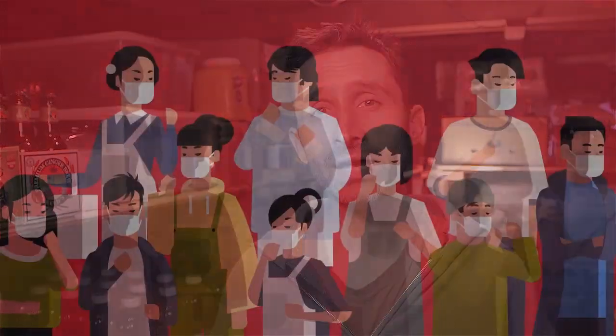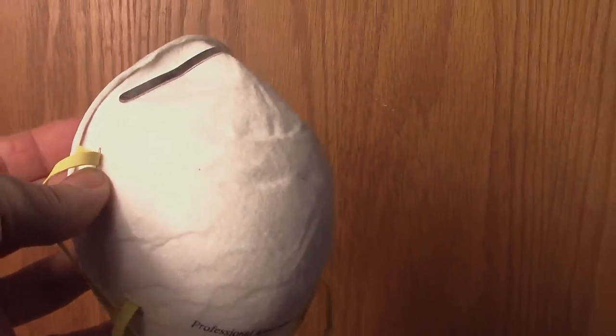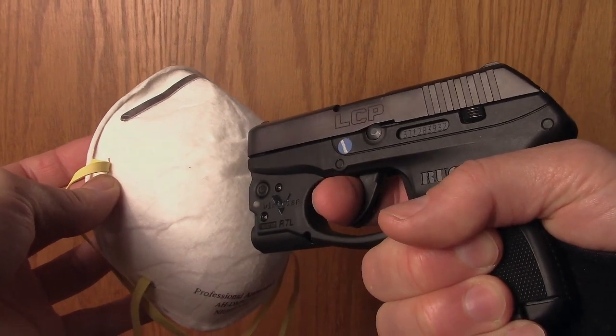The next thing I want to talk about is cleaning a mask. Cleaning a mask is different than sterilizing a mask. If you have a mask that's plugged up with ash, dust, debris, and you put it out in the sun, in a UV light box, or in an oven, none of those things are going to remove the particles clogging up your mask. These cleaning methods are generally somewhat destructive to the fiber of the mask. If the mask has been clogged up with a lot of particulates and you notice that the air is going around the sides rather than through the mask, that's obviously a problem in a virus environment. So you need to figure out and balance what's the best thing you can do at this moment.